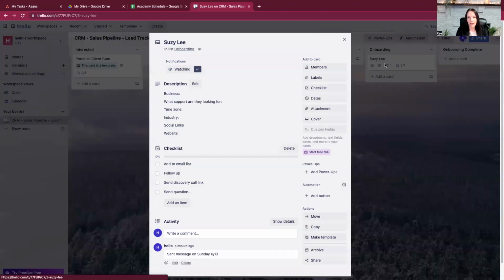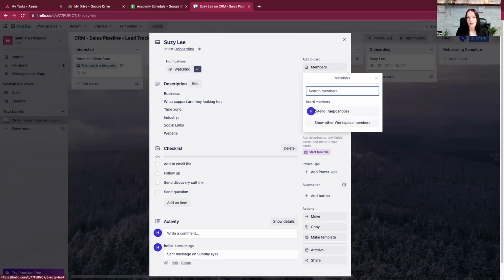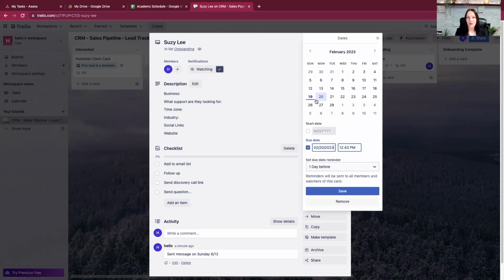Okay, some things with Trello that are kind of fun. If you have a team member, you can add someone to the card, or what you need to do is at least add yourself. So right now in this account that I just created, my name is Hello, and so I'm going to assign myself to the card. And I'll put due dates on this.